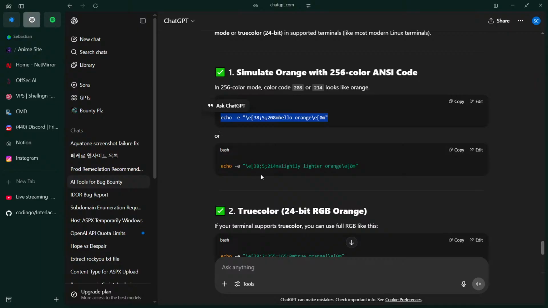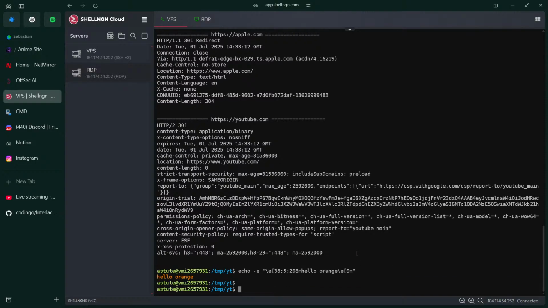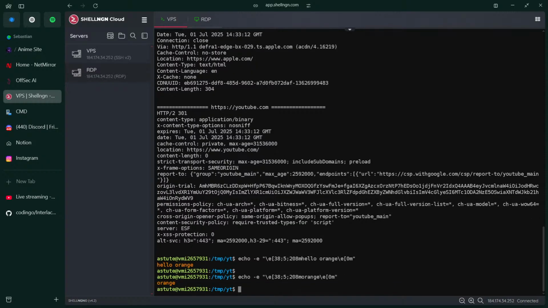So we have this one. There you go, we have hello orange. So in place of hello orange, we can do this, orange.